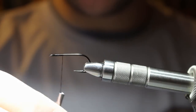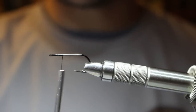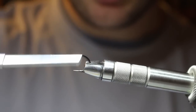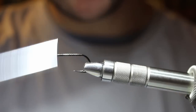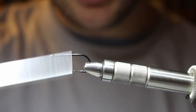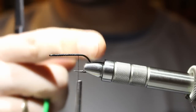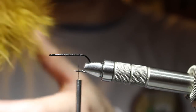Now I'm going to take a full plume of Marabou for the tail, and I want this to be a really rough, viscous surface. I spun my thread clockwise. I'm going to create a really bulky, rough surface on top of this hook. When you spin a thread clockwise, you get a nice round thread with a lot of volume to it, and when you wrap volume on your hook, you're creating ridges, right? This is going to give my Marabou something to dig into.